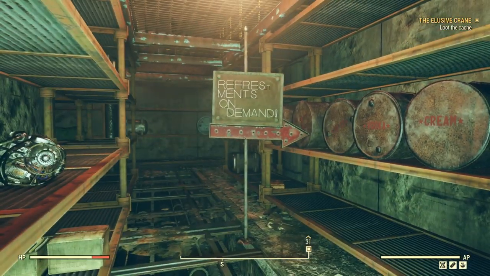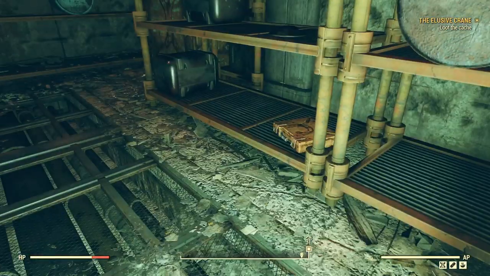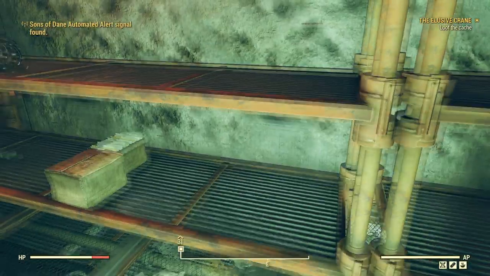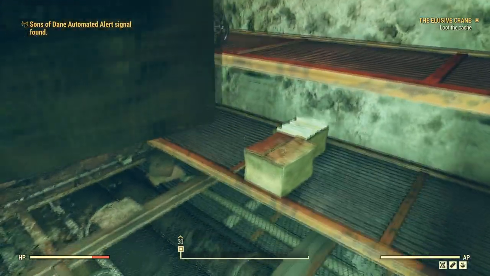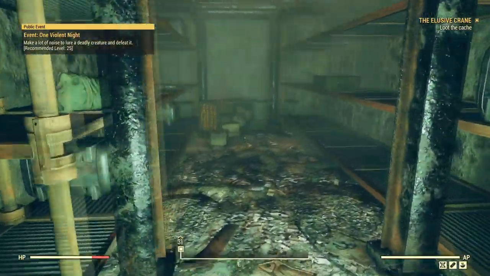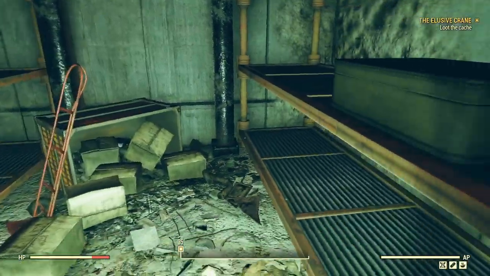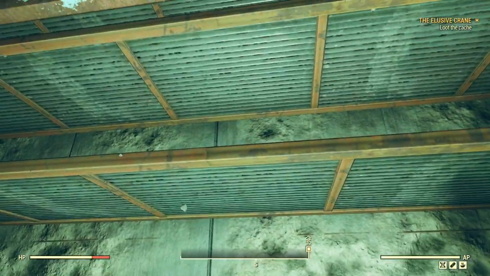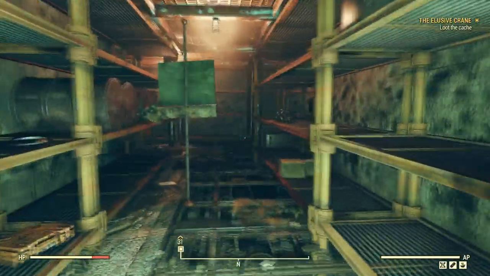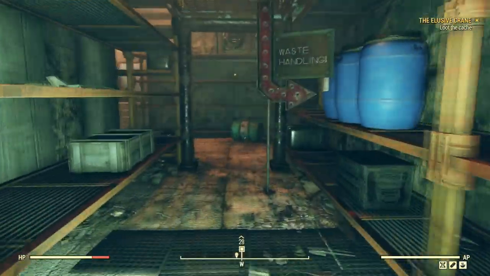Refreshments on demand. Cream, vodka, juice, beer, wine. There's some money sitting over here. Syringe or ammo, more money. This place is kind of a dump. It's not very sparkly, I'm here to tell you right now.